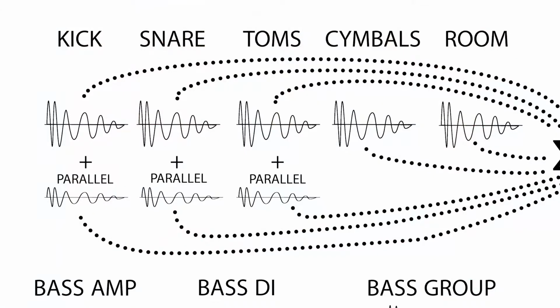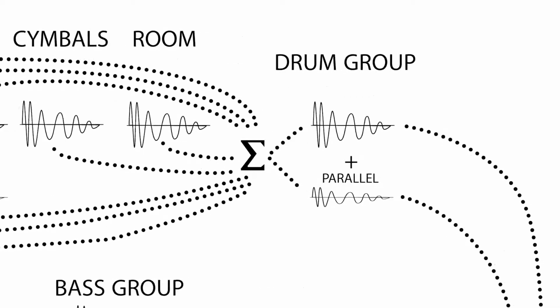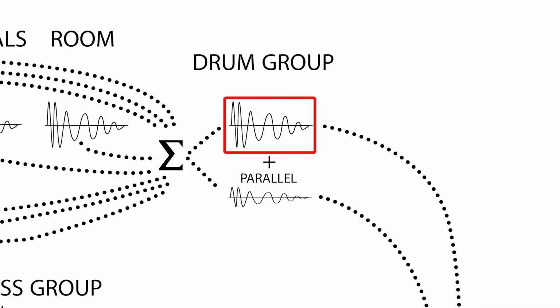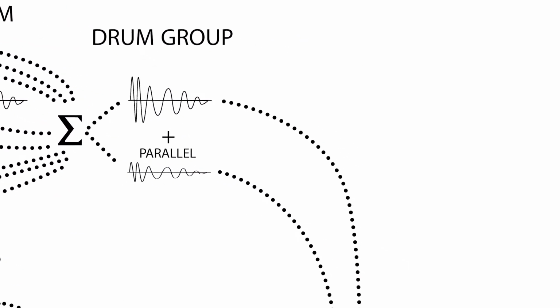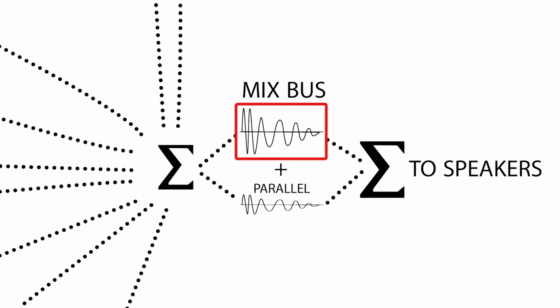What if we then take it from the track level? So we're doing it at the track level, then all those drums are routing into a group, okay? What if we copy the groups out? So we've then got an extra additional layer of adding loudness. You can see how very quickly you can increase loudness quite substantially using that. And then, as you may have guessed, as you get towards the end of your mix, you've got the ability to create a copy of your mix bus and blend a parallel that's also squashed so that you can increase the loudness of your mix.